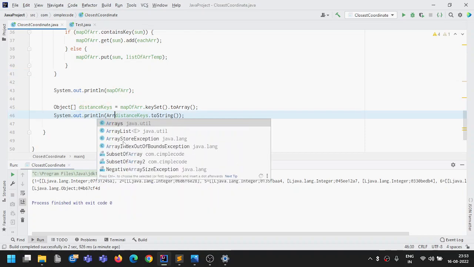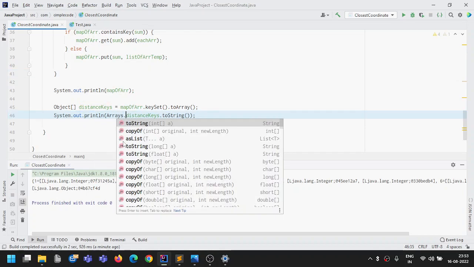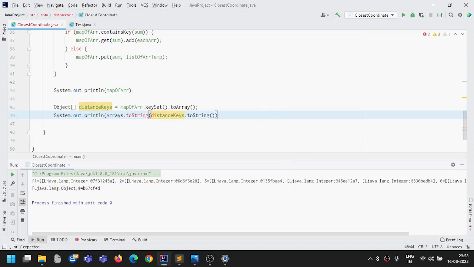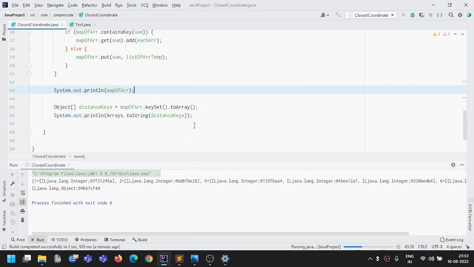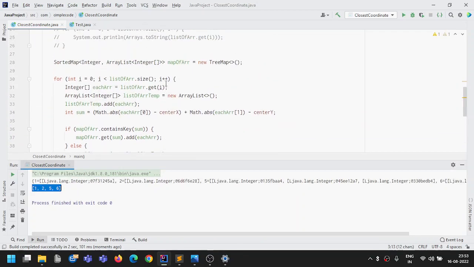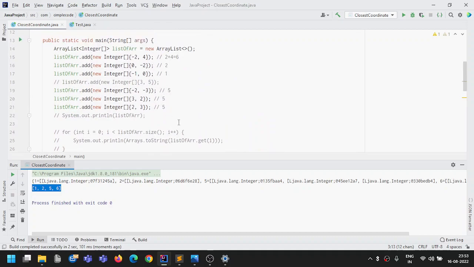Fine, I'll just use Arrays.toString and pass it here. I'll just run it. It should print 1 2 5 6, right? 1 2 5 6, these are nothing but unique keys, nothing but unique distances.